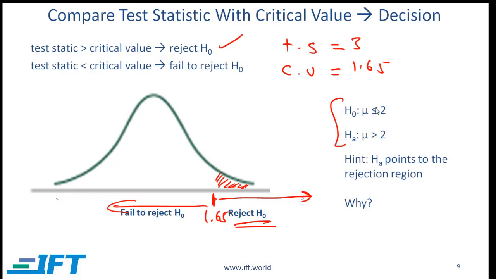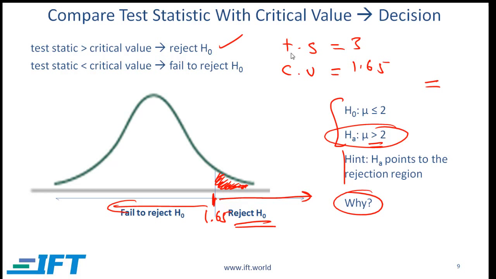The first remark here is, whenever you have a less than or equal to sign, or a greater than or equal to sign in the null hypothesis, as opposed to a plain equal to sign, which we will see later, that means that we are only dealing with one tail. And just as a hint, take it as a given for now, that if you have a greater than sign, pointing to the right, in the alternate hypothesis, that means that we will deal with the right tail. The alternate hypothesis sign points to the rejection region. In case you are wondering why, I'll give you a brief explanation now, and as you spend more time with hypothesis testing, this will make more sense.